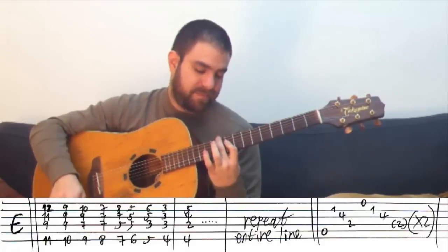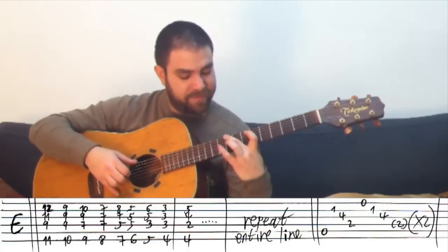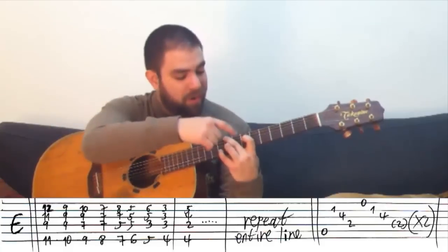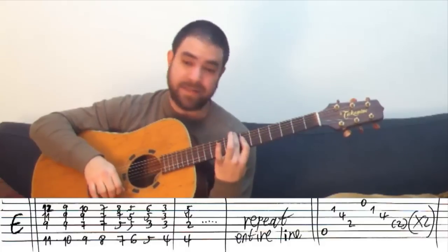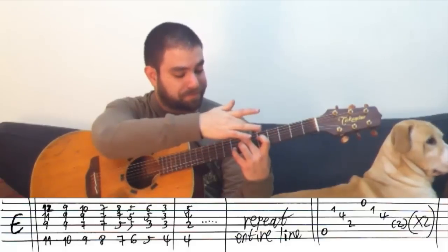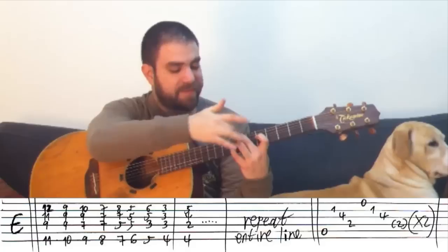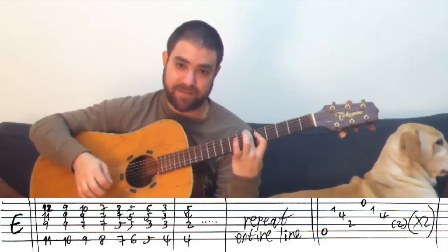And then you take the bass note back one fret and you build the major chord again. Okay? This time on 7, 9, and 10. And then the bar is on 7 and the bass is on 8. And then the bass is on 7 and you build the power chord on 5, 7, and 8. Then you bar 5 and the bass is on 6 for the 7th chord.